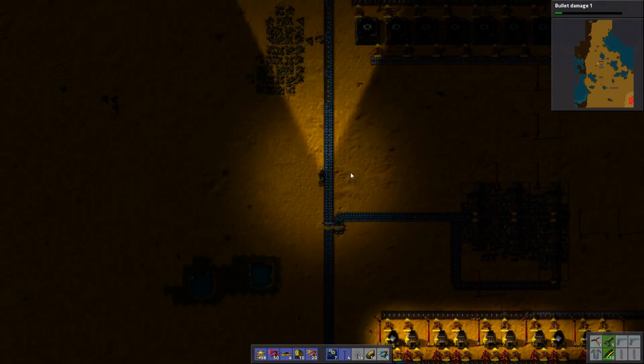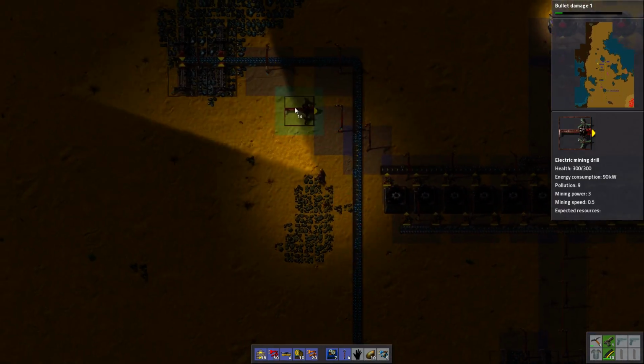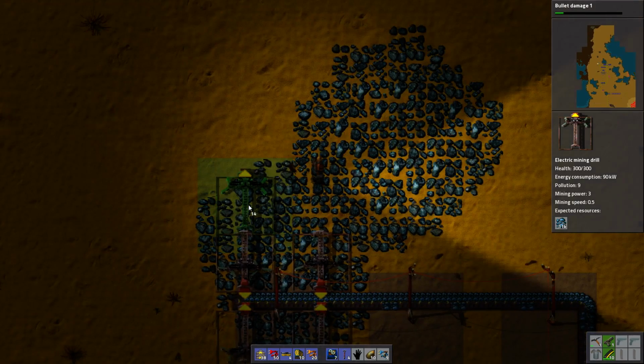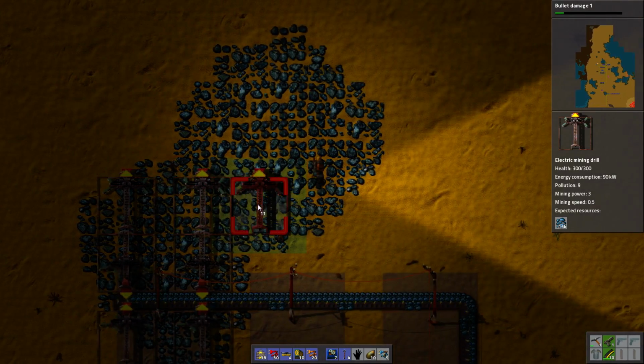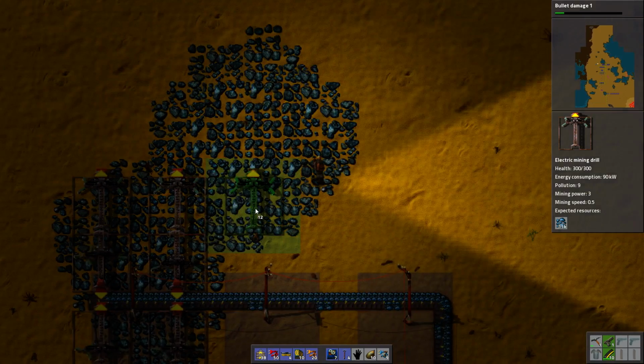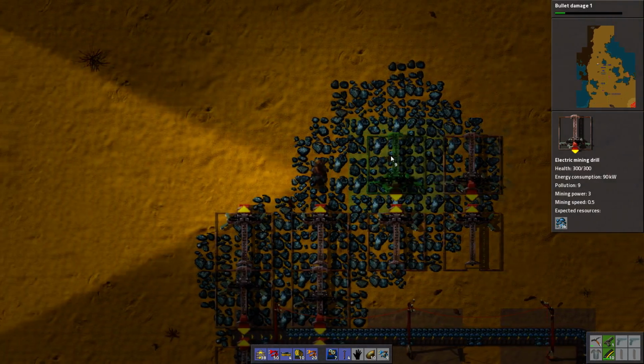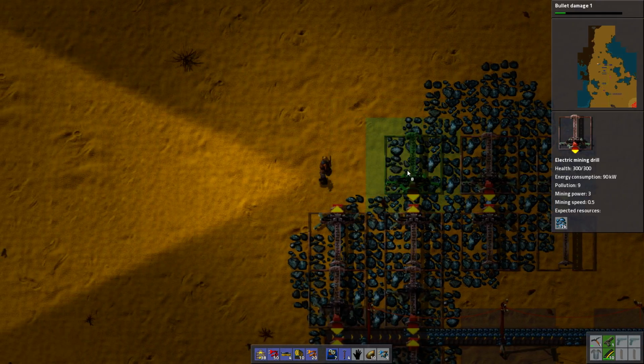Okay, so we have this. Now let's add a few more miners here. So 1, 2, 3. Let's just make them a bit further apart from each other. And 1, 2, and 3. That's enough for now.